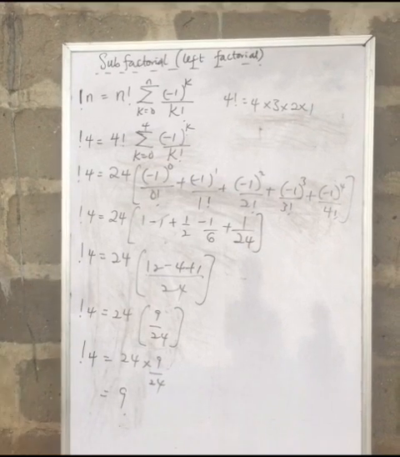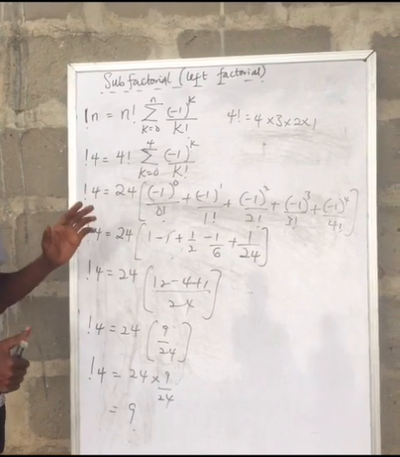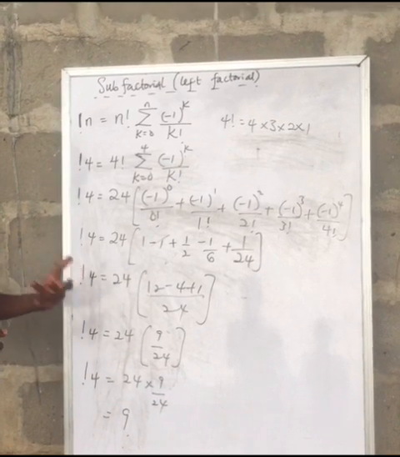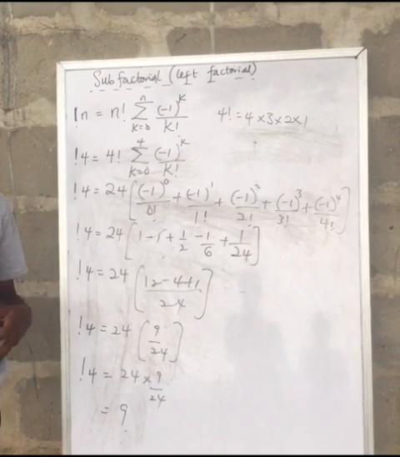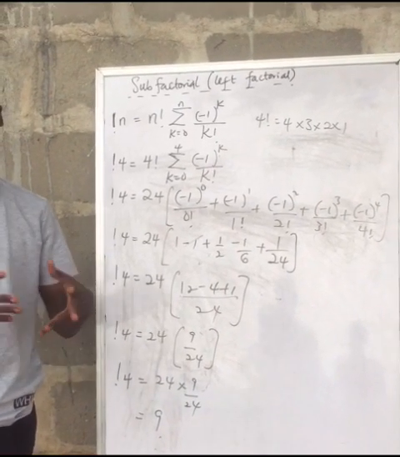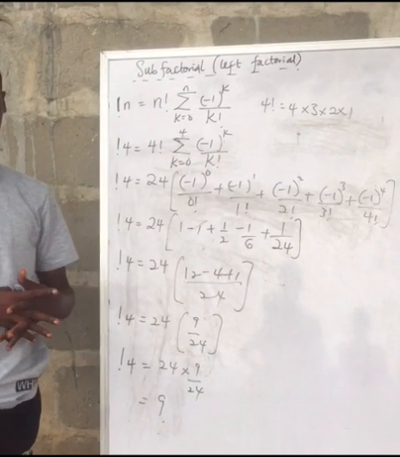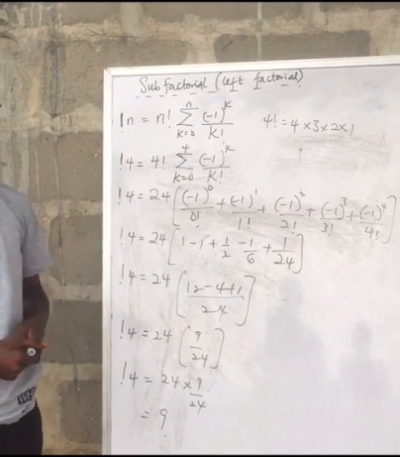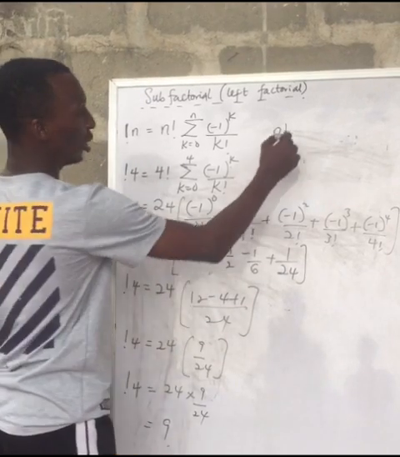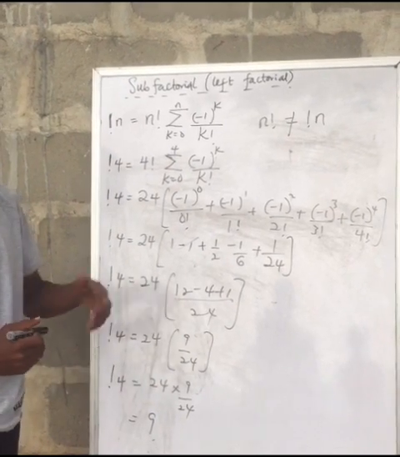So don't forget, we have actually provided solutions to bigger problems that might be helpful in the long run. Now with this concept, you might be asking why we are dealing with factorial. You will realize that in banks they ask you to provide 4 digits. Have you ever asked yourself why they are asking you for 4 digits? All those numbers you are seeing are concepts of these topics we are discussing here. We have factorial, we have subfactorial. Always take note that the factorial of a value n is not the same thing as its subfactorial or its left factorial. They are two different things.